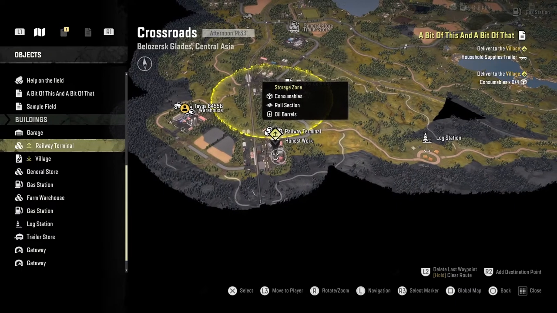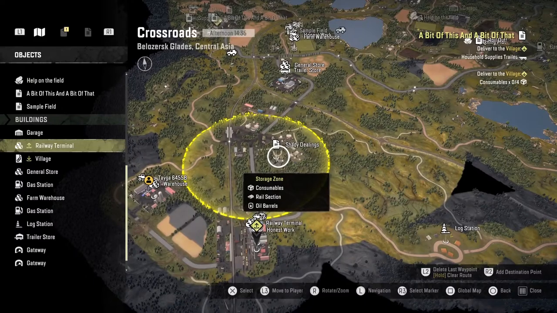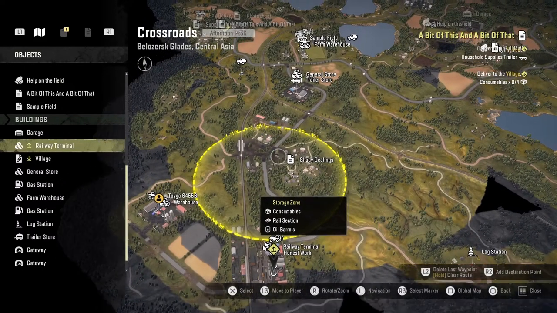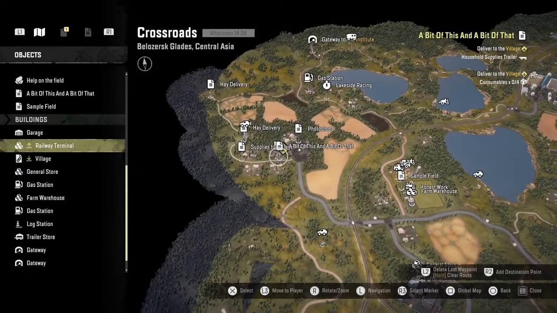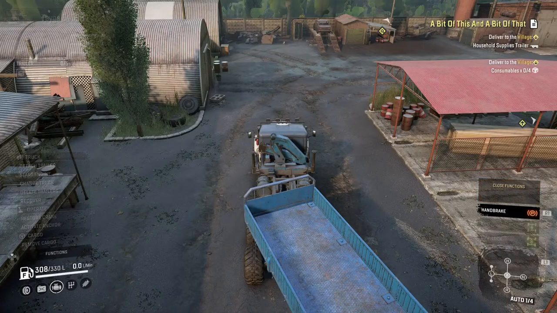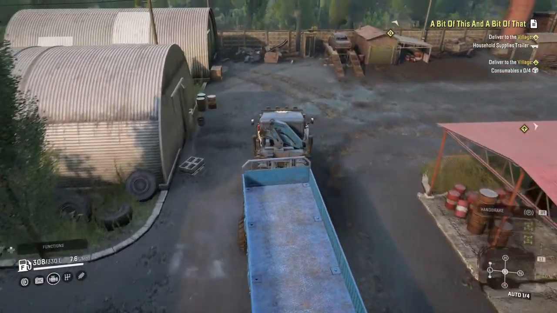Right, so what I should do is head over to the railway terminal, pick up four consumables, then head out, take the little truck and deliver it for Shady Dealings, then winch the trailer along here, and deliver it here with the four consumables. And that will finish off a bit of this and a bit of that. All right, so let's do it. So four consumables, that'll be easy to fit in.